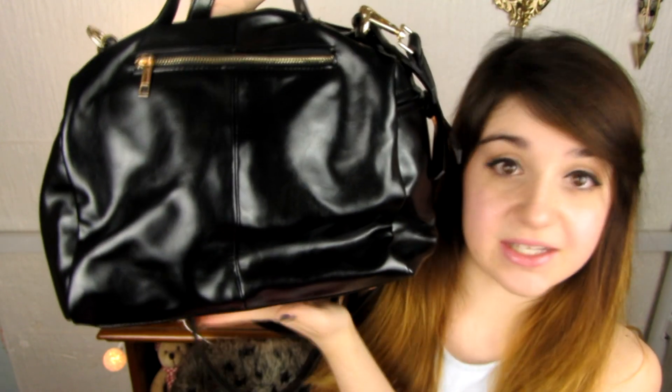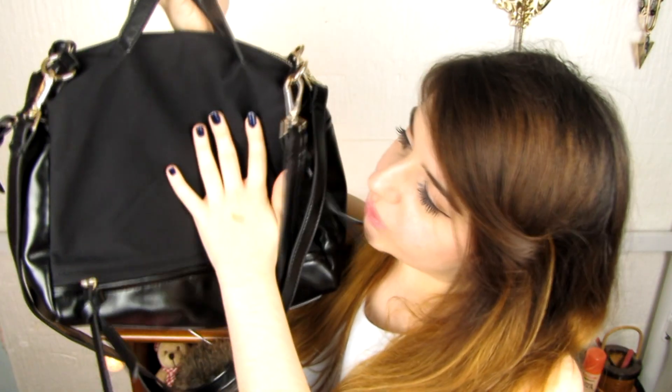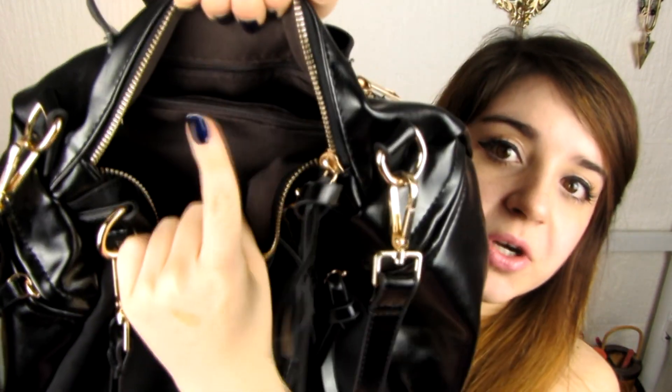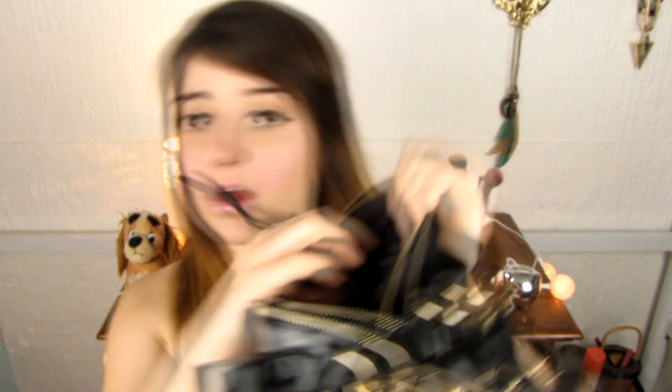The bag is right here and I am in love with this bag. You have this part that is like full leather, and you have this part that is like — it's not velvet, it's like a gummy, weird matte thing. I don't know how to describe it. So you have one pocket over here, one pocket here, another one here, another one here. Then when you open the bag, you have — I don't know if you can see because it's really tight — but you have one pocket over here, a zipper one, another zipper over there, one between both of them, and this little pocket here and this little one.